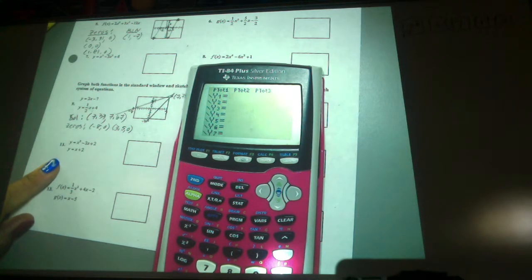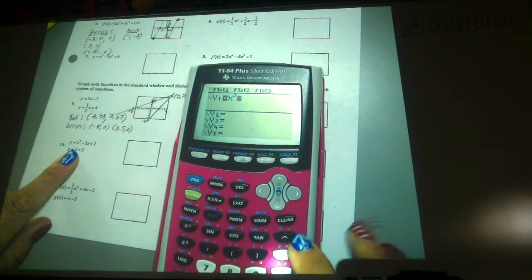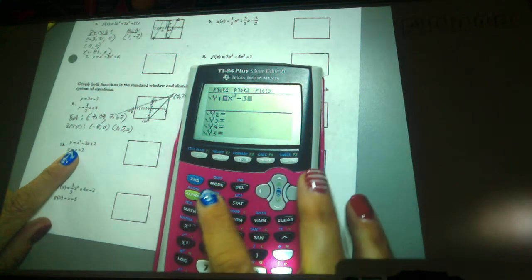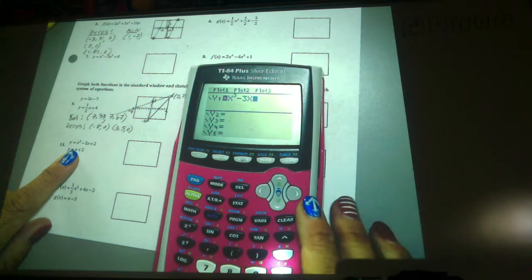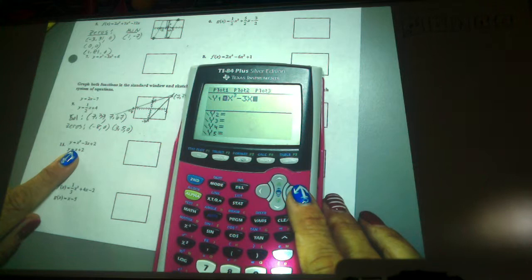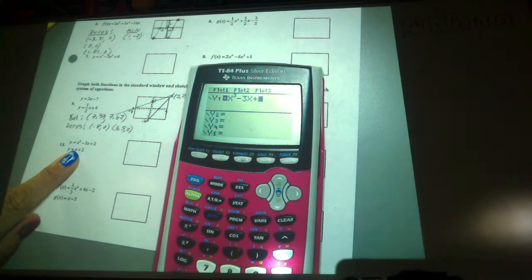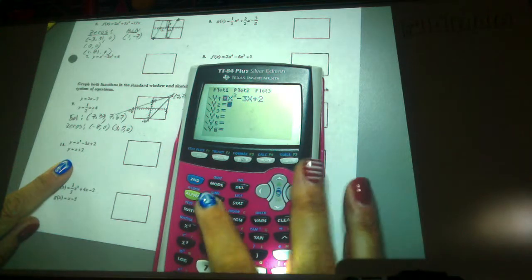Here's the takeoff. All right, so put in x cubed, x caret 3. You've got to use the caret for x cubed. Minus 3x. That sounds like a whole lot more effort, but you could. Good, it'll probably look nicer on the yellow calculator. And then plus 2. And then we've got x plus 2.